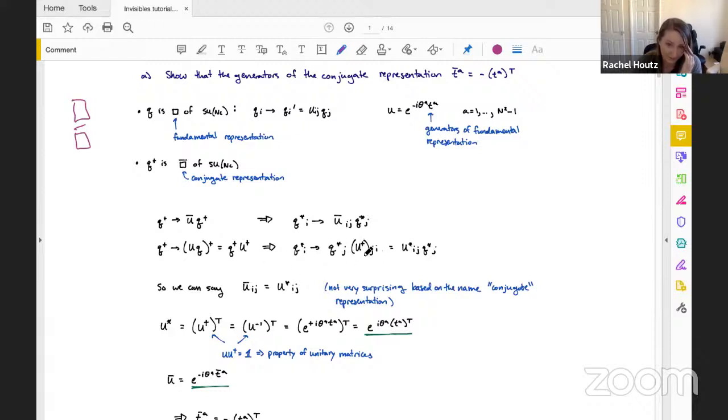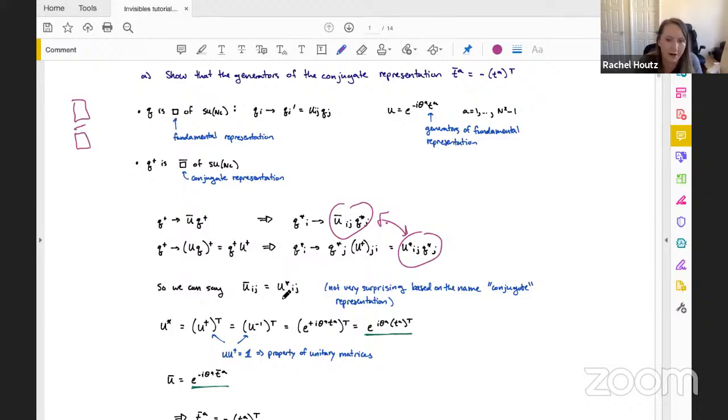And then you know that the dagger is really the complex transpose. So you can rewrite U dagger Ji as U star Ij. And you find that Q dagger transforms also like this, where now U tells you something about the fundamental representation. So you can set these two things equal. So you can say that this and this are equal, right? And so now we can say what U bar is, like what the matrix elements are.